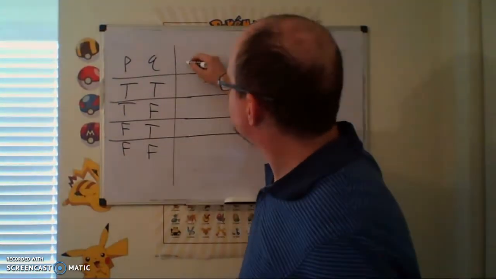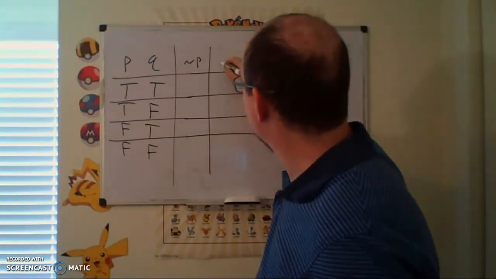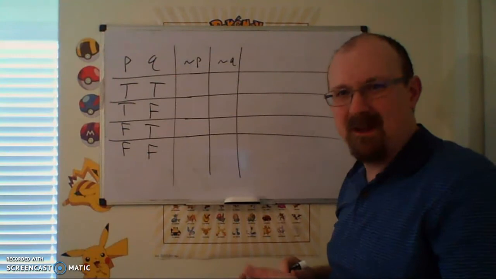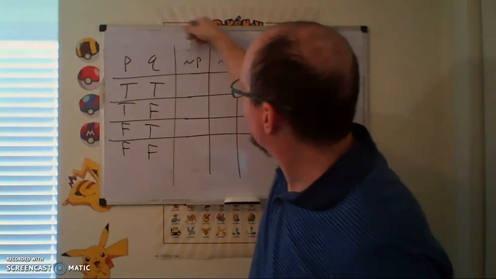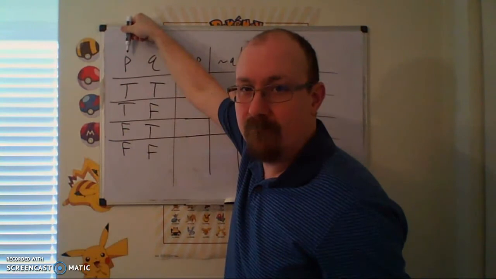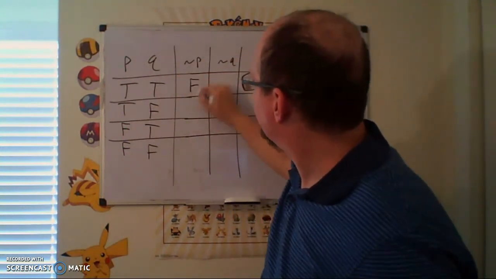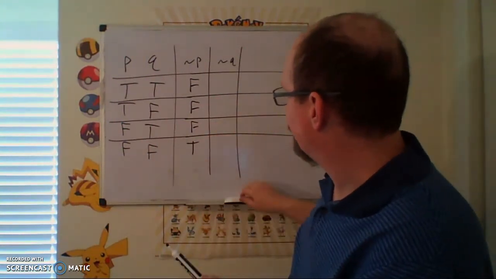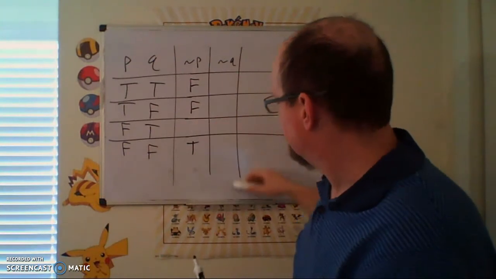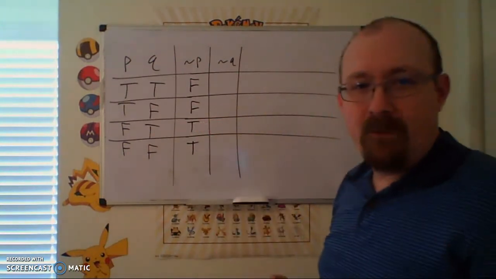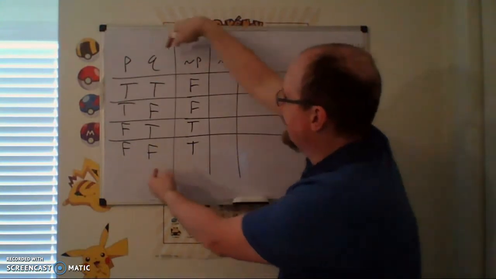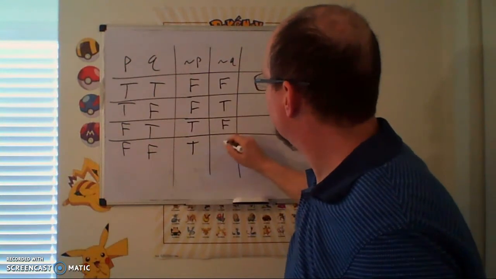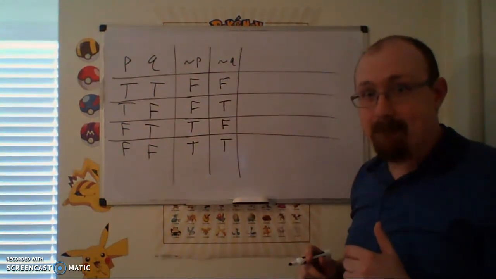Now let's see what happens if we go the other direction. On the other side, where we apply the two negations separately, but then hook them up with a conjunction. Here, we negate the truth and false values of this column. So we have false, false, true, true. I made a boo-boo there. For this one, I need to negate what's right here. False, true, false, true. Okay.